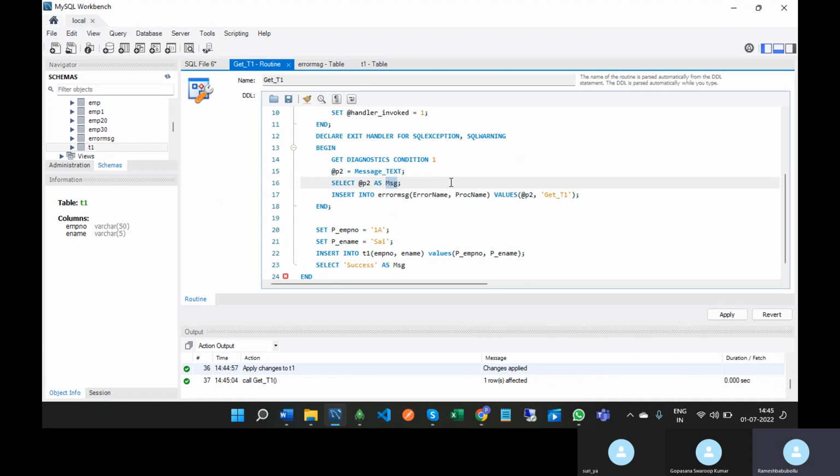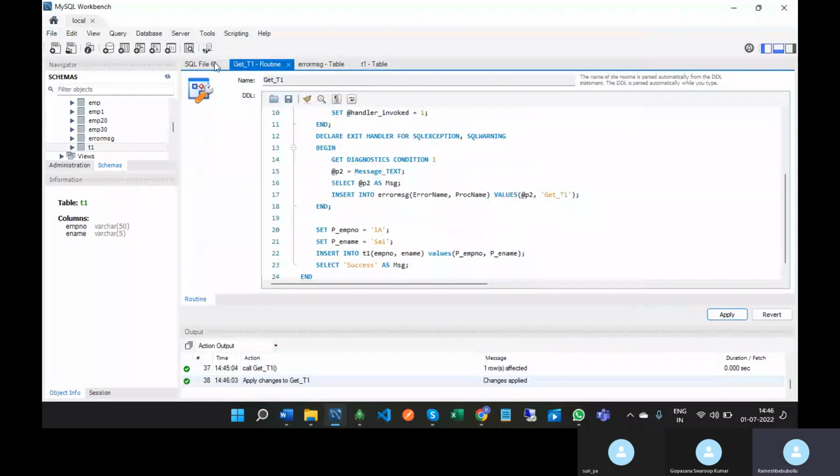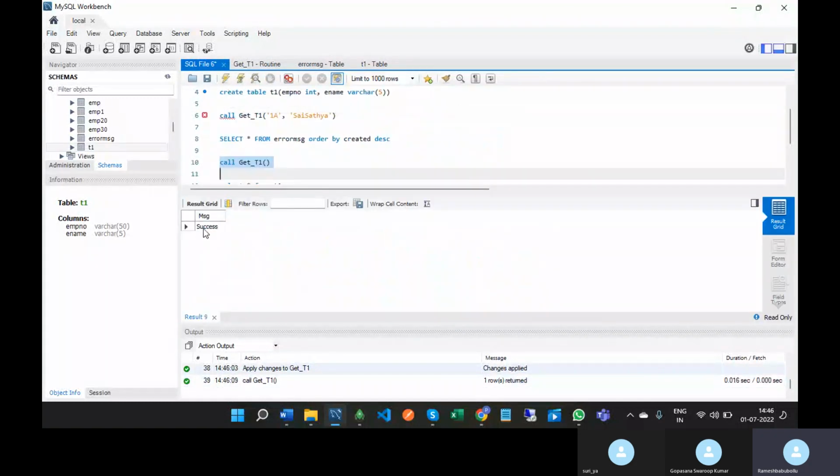Alias name is MSG. When I am inserting one record, after inserting the record, how do I know whether that particular record has been inserted or not? For that also I am giving the alias name message for success. See this, success. Okay.